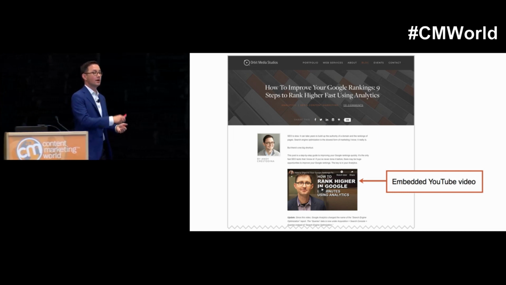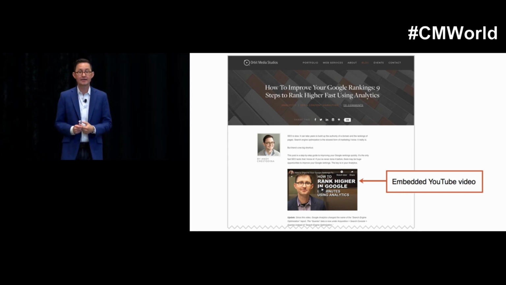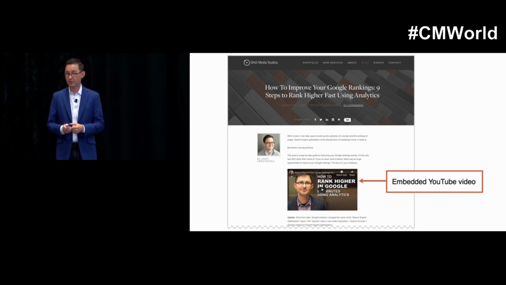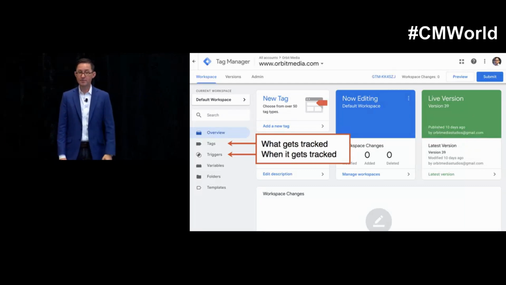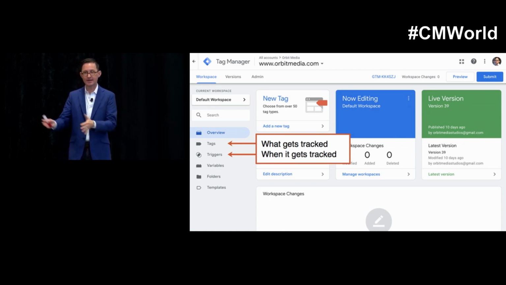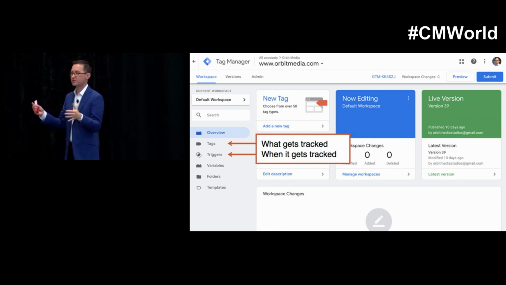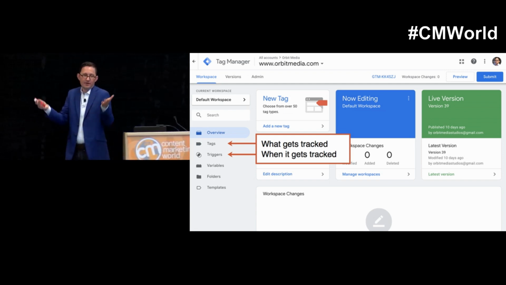If you've embedded YouTube videos on your website and you have Google Tag Manager, I'm going to show you how to track plays on those videos. Most people don't do this. There's an example of a web page. It's got a video on it. That video is embedded from YouTube. The play button there is a non-page view interaction, right? It's not tracked in analytics by default. There's no JavaScript that triggers when that video gets played, so analytics doesn't really know. We have to set it up.